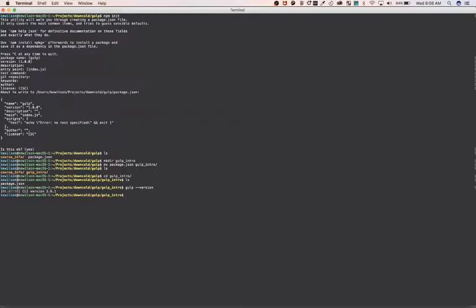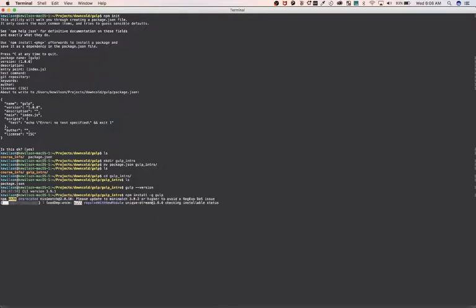However, if you do not have it, you could install it globally by just doing npm install -g gulp, and it's going to perhaps upgrade.